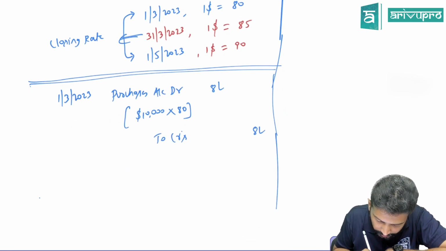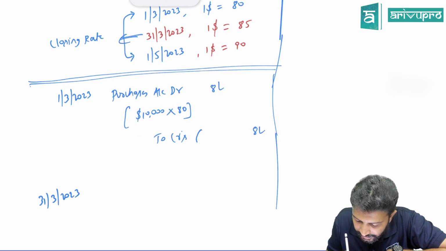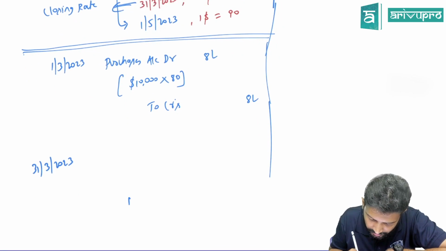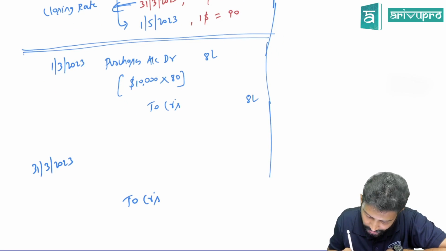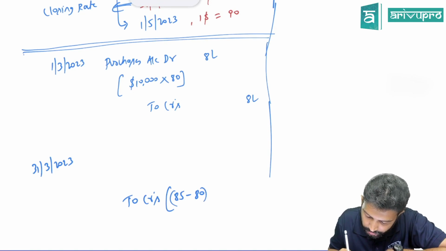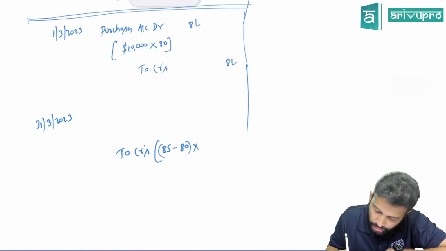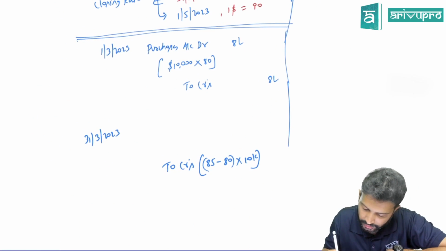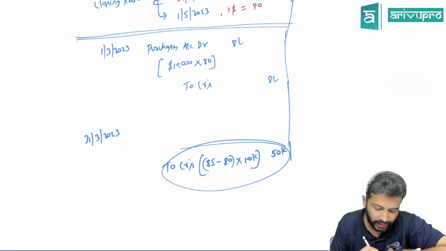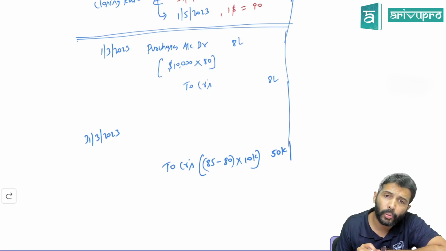All right. So on 31st March 2023, creditor I have converted at 80 rupees, but I have to convert it at what price? 85. So that means I will write here, to creditors. I have to convert it at 85, but I converted only at 80. That means the difference is 5 rupees for $1. But what is the dollar value of this transaction? 10,000. So I will multiply this by 10,000. So what will be the creditor value? 50,000 or 5 lakh? 50,000. So I'll credit my creditors by 50,000. Are we okay? Yes, sir. Once more, sir. Got it, sir.